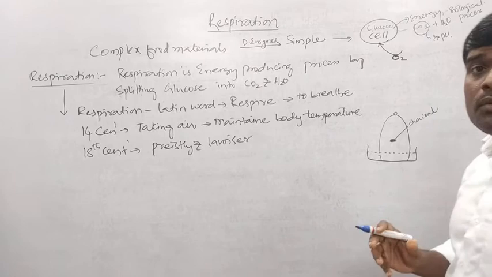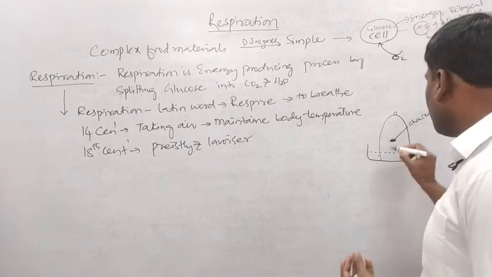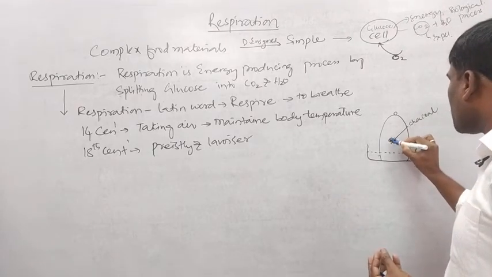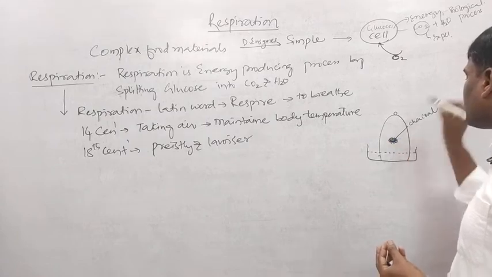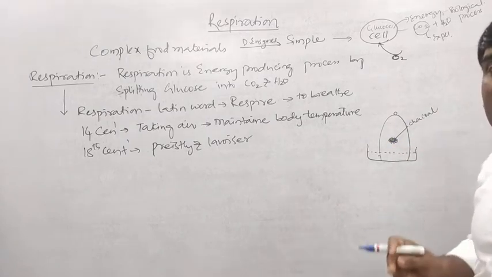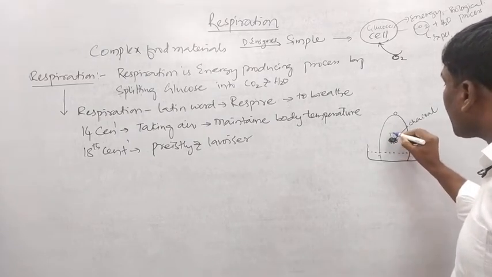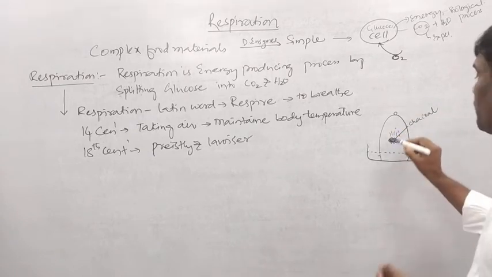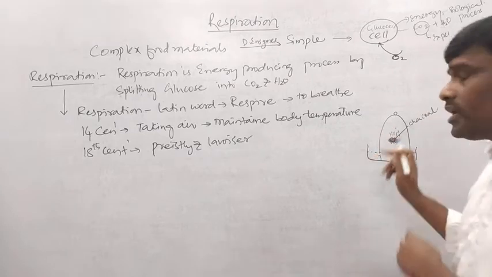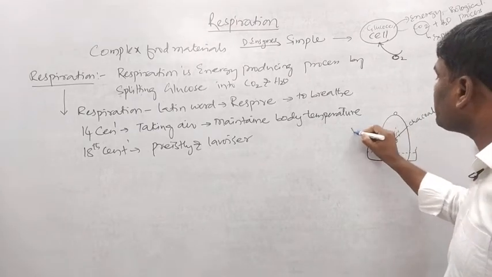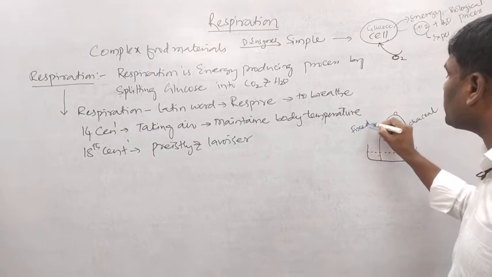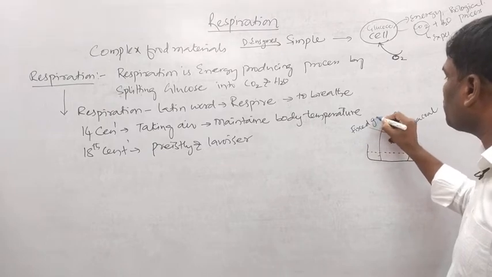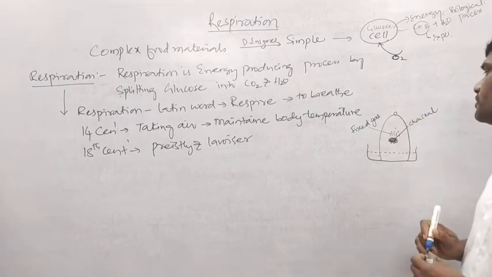So what did he do? He burned some of the charcoal inside the bell jar. And what did he notice? He noticed that some gas is produced due to the burning of this charcoal. He didn't know what this gas actually was. So he called it fixed gas or fixed air, or we call it fixed gas also, children.